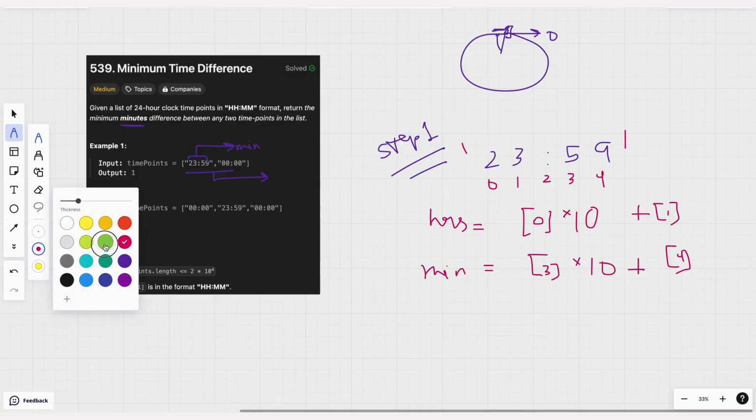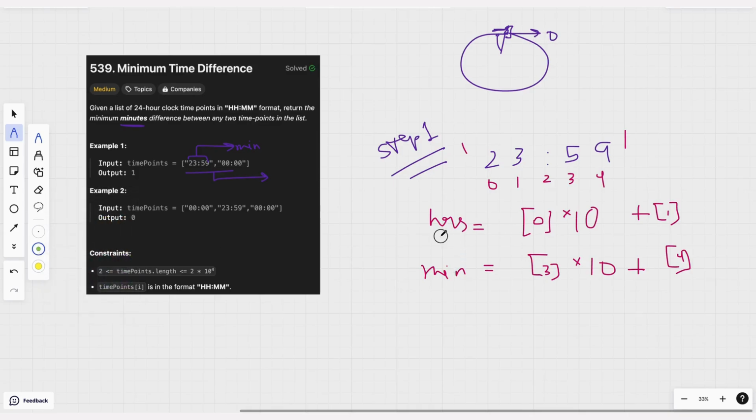So the total number of minutes will be hours into 60 plus the minute, that will be the total minutes for this. For this one, it will be 23 into 60 plus 59, that will be 1439.